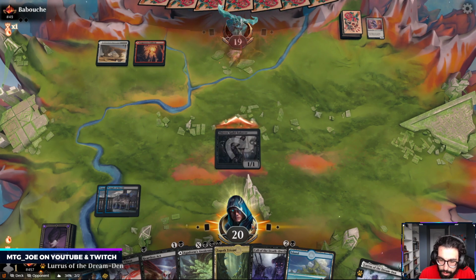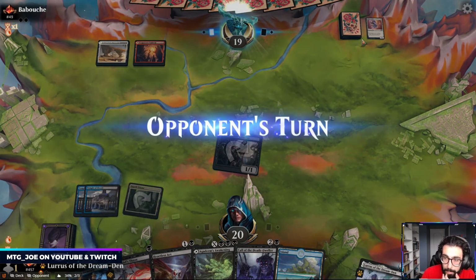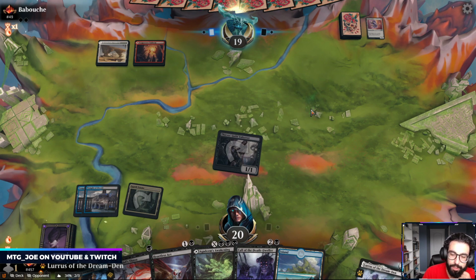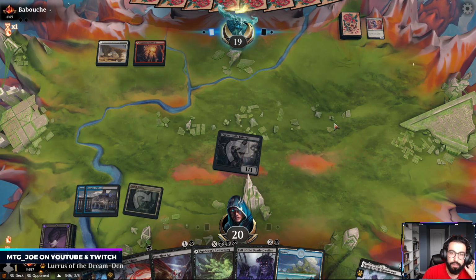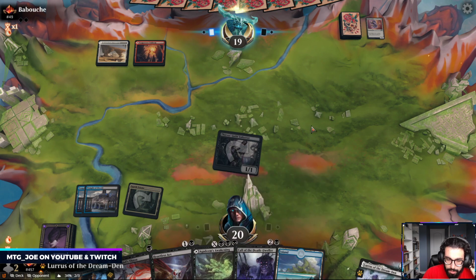Start by attacking. Play out the Trinome Zagoth. I'm going to Frantic Inventory or Heartless Act, depending on what we want to set up here. I kind of like having the Heartless Act for when they have Winota. You want the instant speed removal to deal with that. Play Agadeem's next turn.